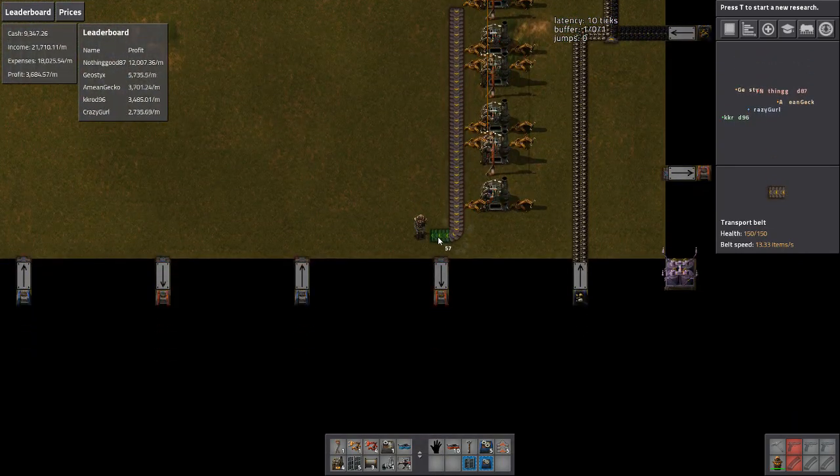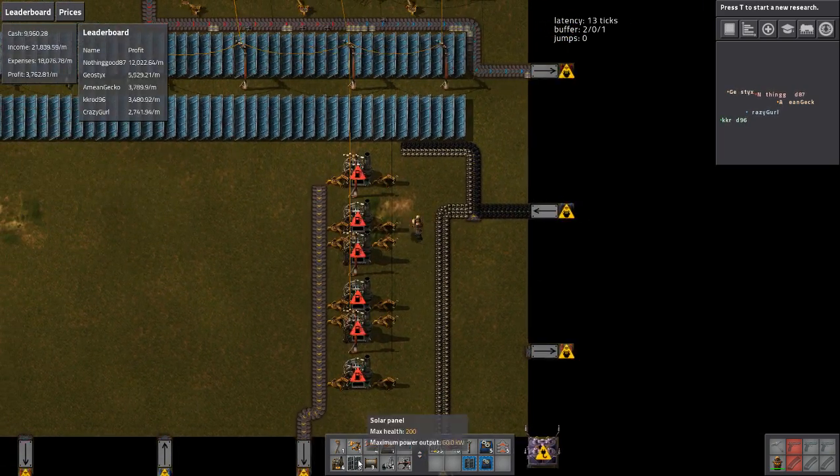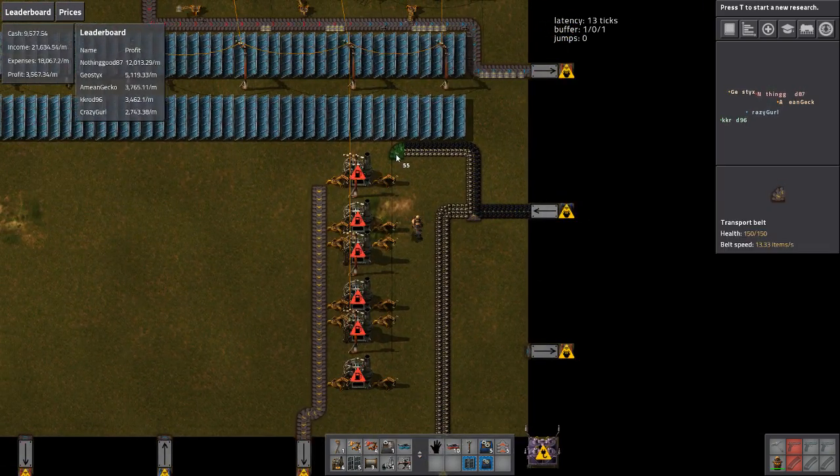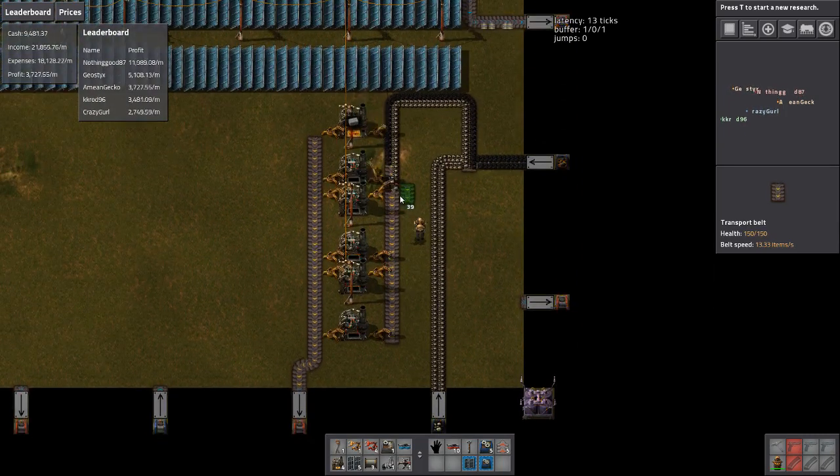Alright, my current financial situation has left me desperate. So I'm now selling rocks. Nice. 3,700 a minute is not good enough.